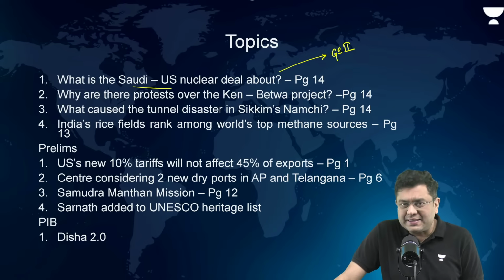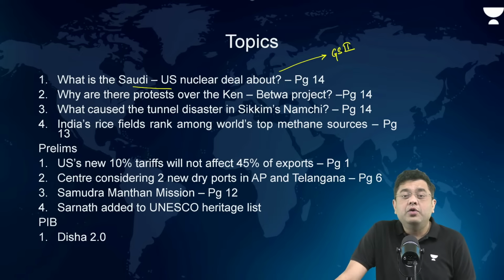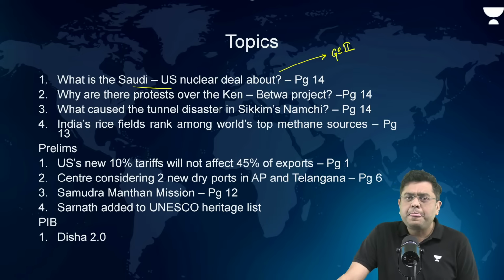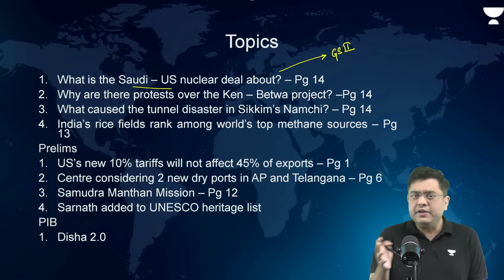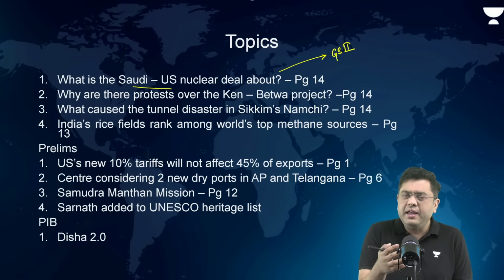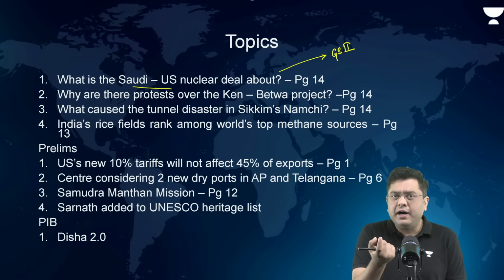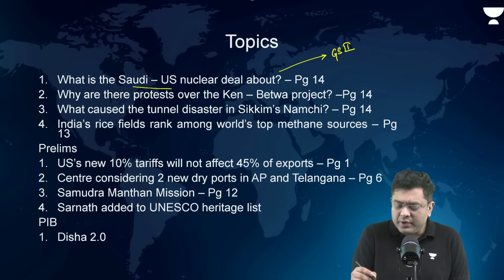Why are there protests over the Ken Betwa project? Now, there had been a hunger strike and large scale protest of tribals associated with the Ken Betwa interlinking. Now, what is that Ken Betwa interlinking? And why is it that the tribals were protesting? Why was there a hunger strike of 18 days? And also, what are the other issues involved in it? Here, we will take a look at it in a comprehensive way. We'll provide the arguments in favor, we'll provide the arguments against, so that it will help you in the mains answer writing. We'll take a look at the practice mains question here as well, relevant for your GS paper 1.